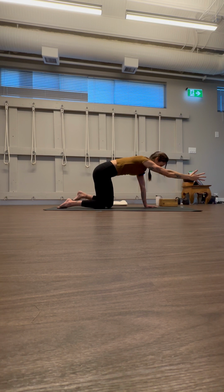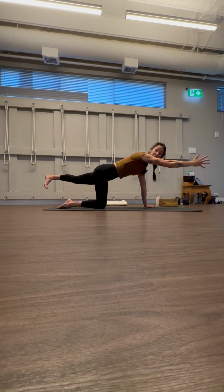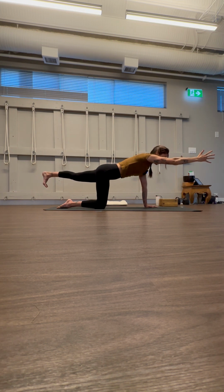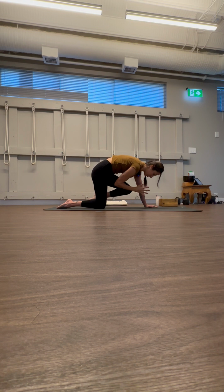wrist creases. Press the left heel back, flat back, flat back. Turn your left knee, left big toe to the right heel. Now, take out that dip of the lower spine, really lengthen heel to hand. Inhale. Exhale, like there's a lemon between your elbow and your knee. Juice it, squeeze, compress, tiny little ball.